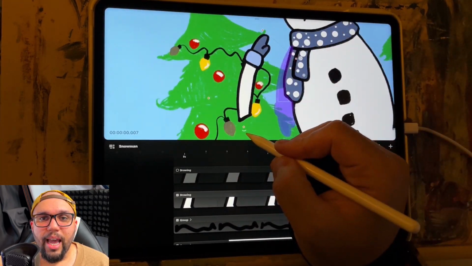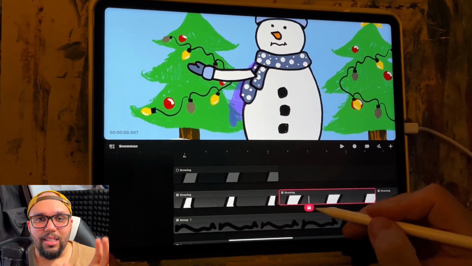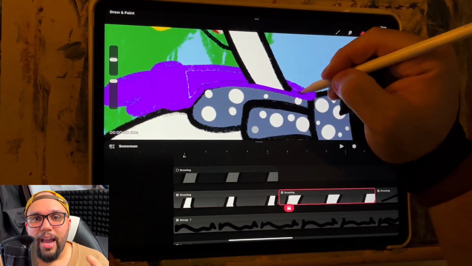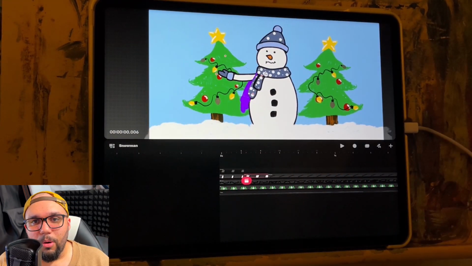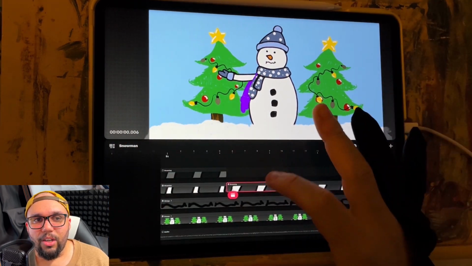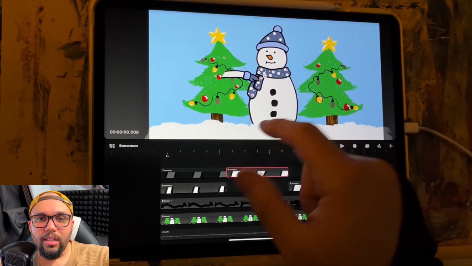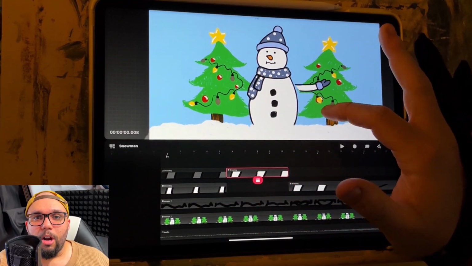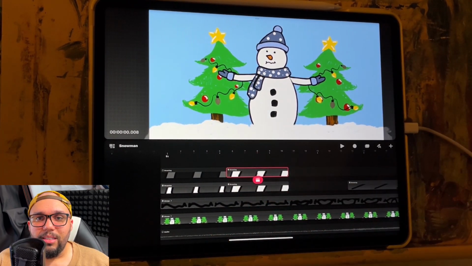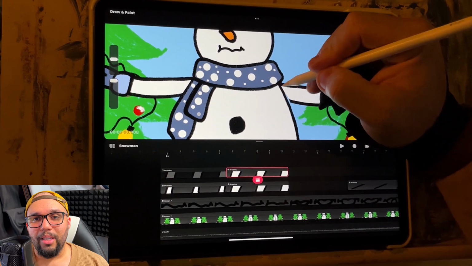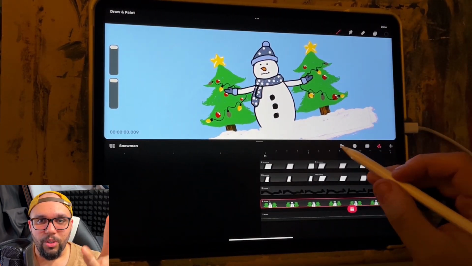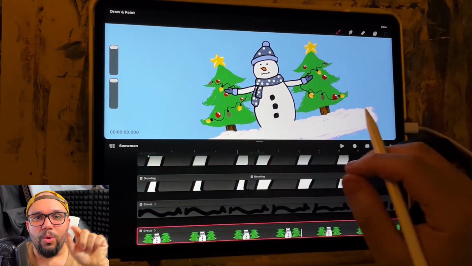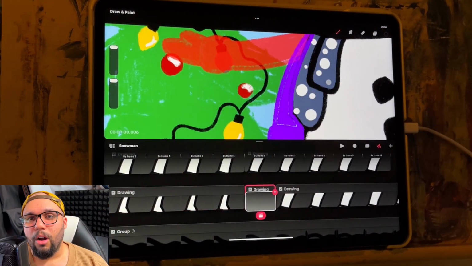So I can take that and move it a little bit, and then I can take that frame that I just moved, copy that, and then move it a little bit more. I can use the distort and warp tools if I want to get a little bit more motion, and then I can just go frame by frame that way until I go to the top where I turned the arm over by flipping it vertically so it looked like his hand was raising up. Then I duplicated that, and then I went into the move and scale option that shows up when you tap on it, and then I flipped that horizontally so it would become the other arm, and then they kind of mirrored each other.